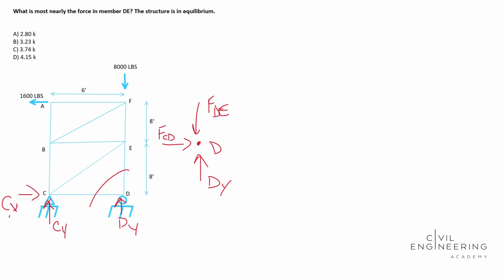So now we know that the structure is in equilibrium. So we can use any three of our equilibrium equations. And if you don't remember what that is, we have a sum of forces in the Y equals zero. We have a sum of forces in the X equals zero and we have a sum of the moments equals zero. Now we will have to pick where we want our moment to be done or completed at.